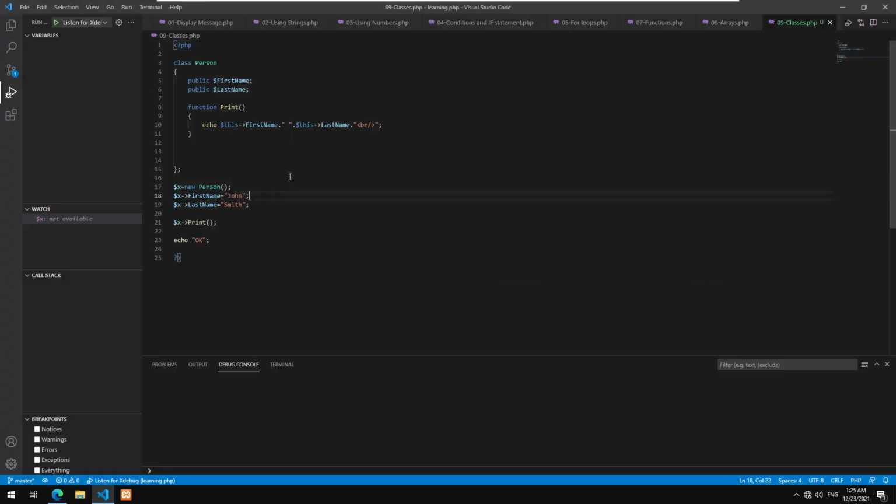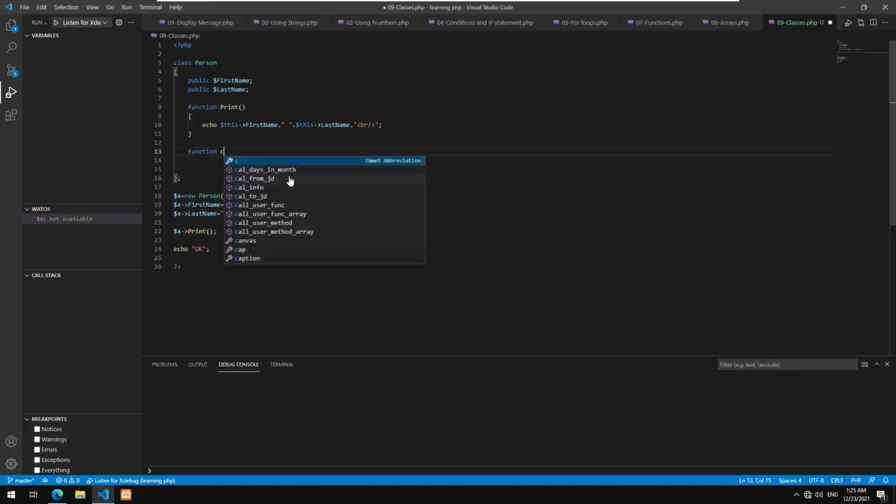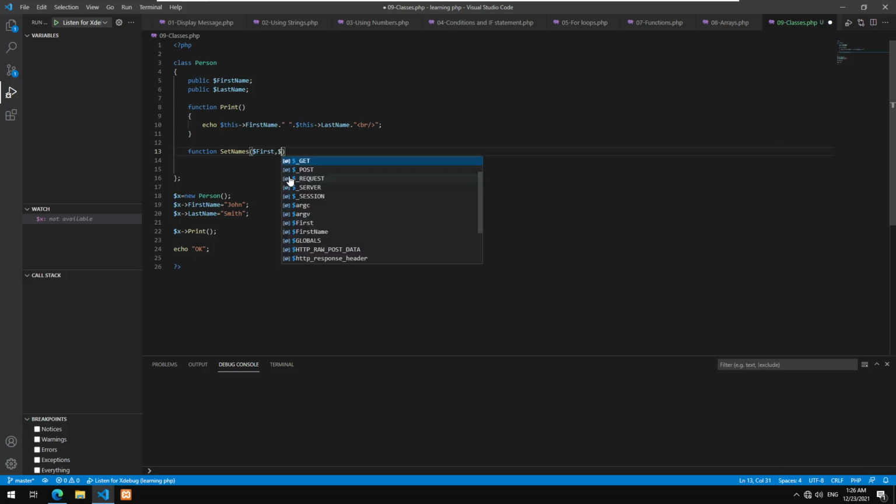Okay, so this is a very straightforward example. Let us make things a little bit more complicated. So I'm gonna say function, I think construct actually, set names, first, last.